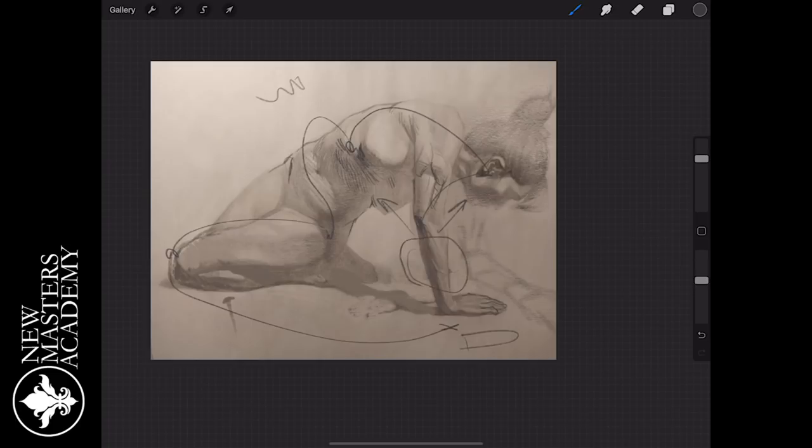I like certain aspects of the forearm here. I do like them a lot. I think now that the leg is longer, modeling it will actually make more sense. It'll be easier because you see the muscles of the thigh. And very importantly, up here, your main area of light, like the ear, of course, is modeled because you have all those cast shadows and little small things. You can copy a shadow shape and it'll look very effective.